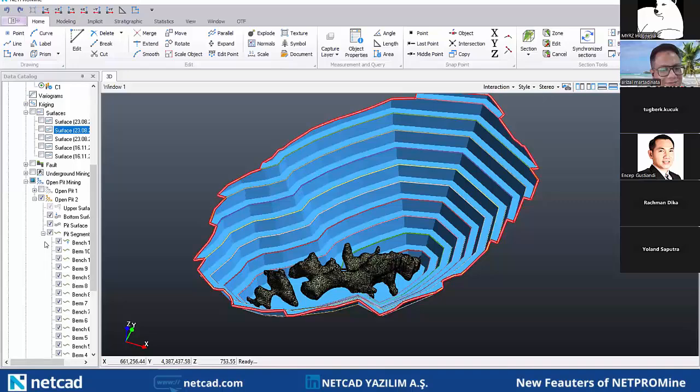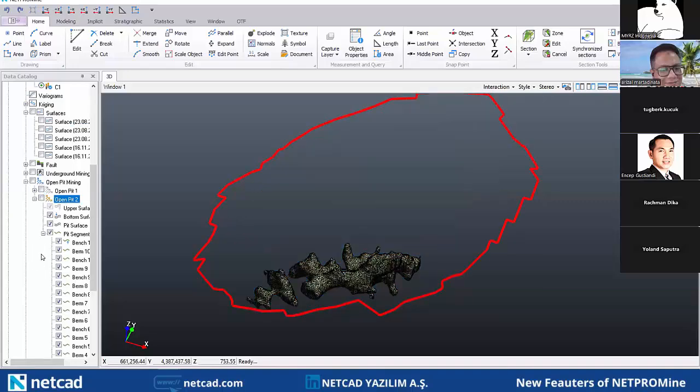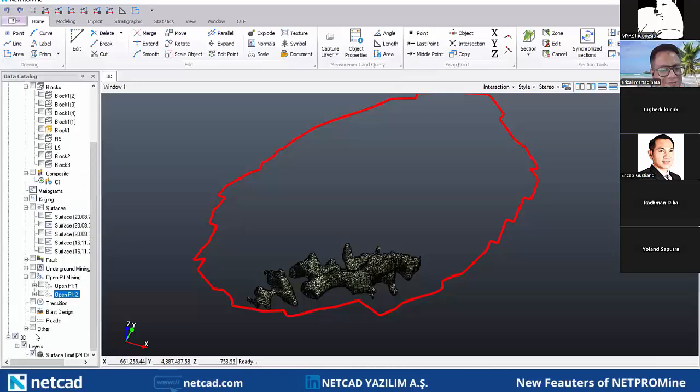Okay, another one, saving the estimation parameters. Actually, I could have mentioned it while I was making an estimation.